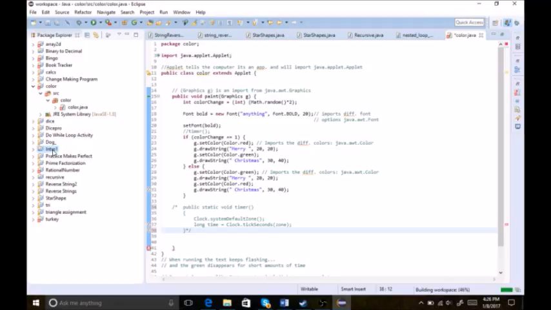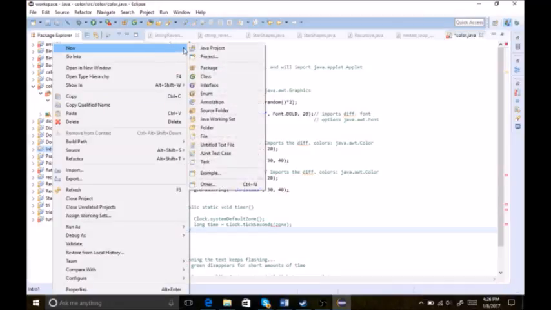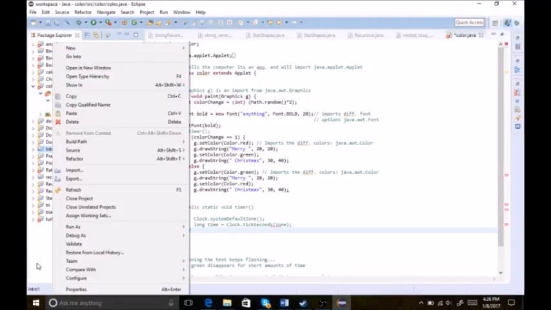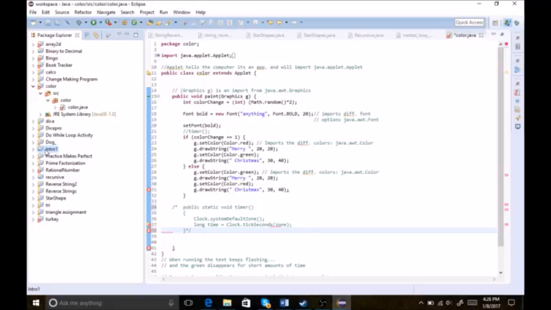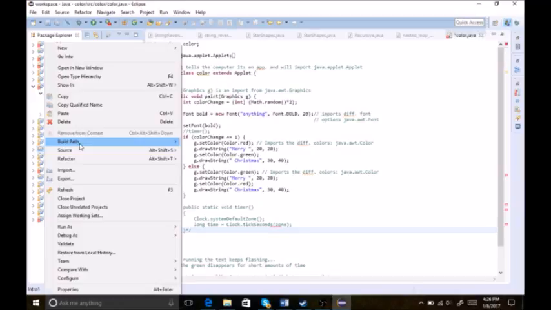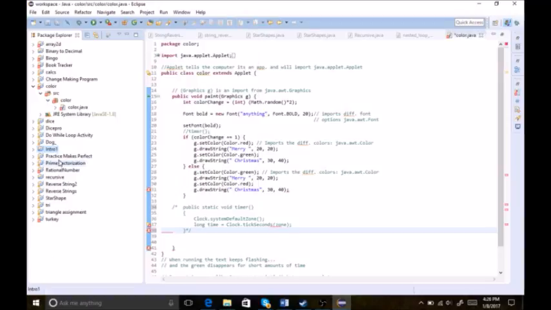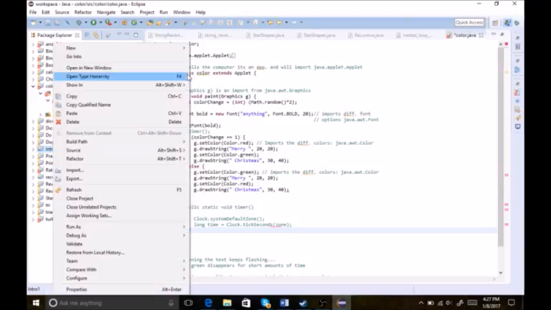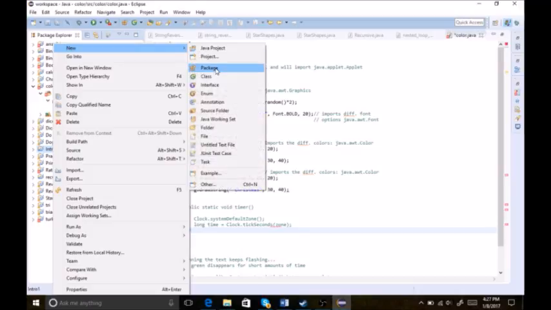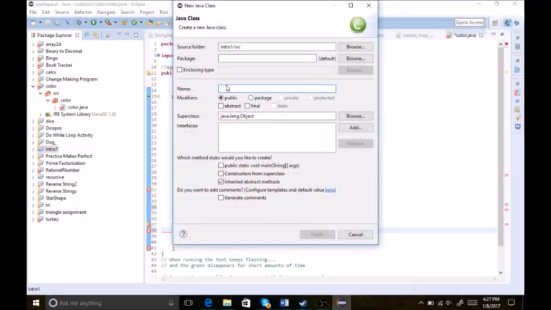So we will start off with a class, which is pretty much like a blueprint of the plan that the computer is going to be reading and creating. That's literally what it pretty much is. So, do this again. Right click, go up here to new, down here to class. So, we are going to name this again, Intro.